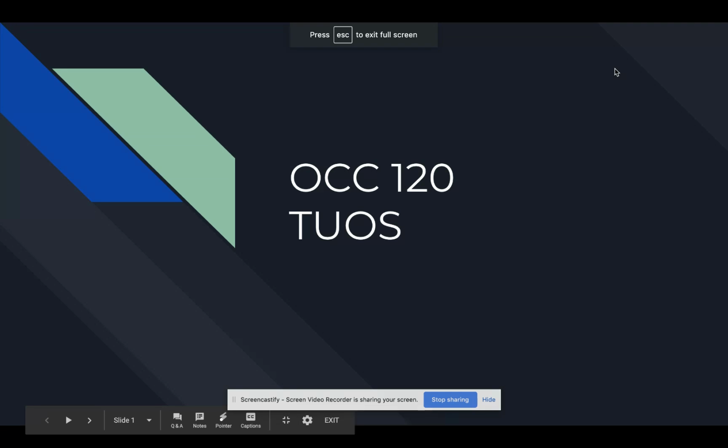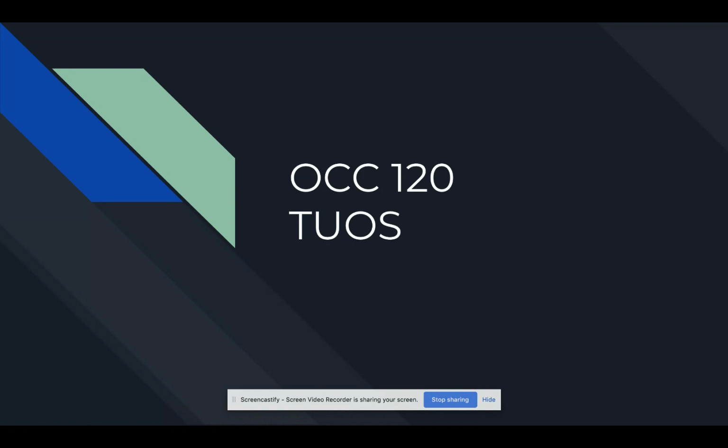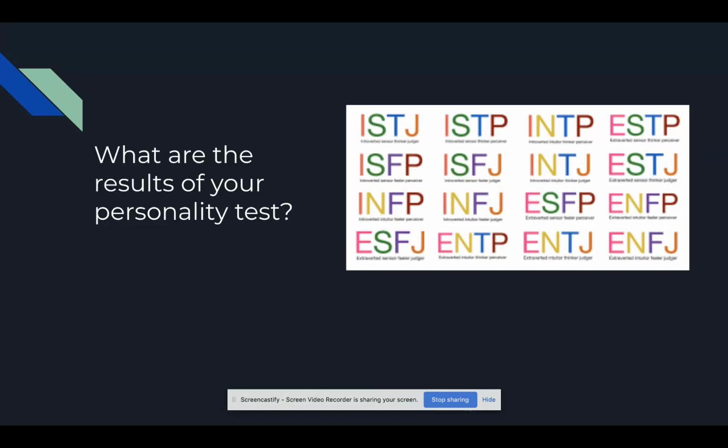Guys, this is Module 4, Presentation 2, and we're going to talk more about what therapeutic use of self is. What I want you to do here in this question on the slide is just type in the results of your personality test. You just have to give the 4 initial letters, and then in the first discussion thread, you're going to post a little bit more information about what your personality traits say about you. But we're going to talk a little bit more about this in detail.